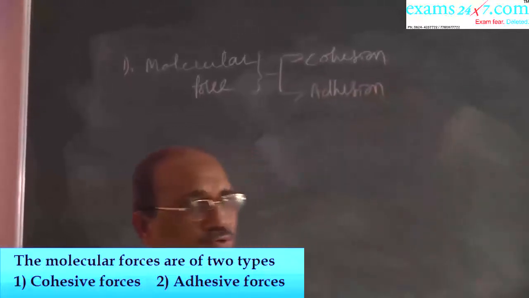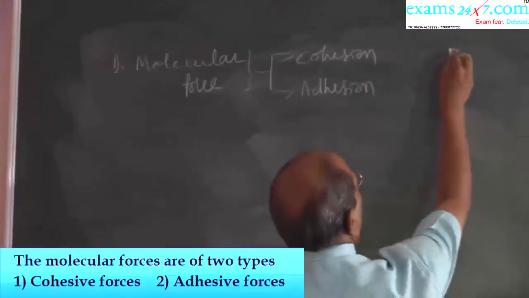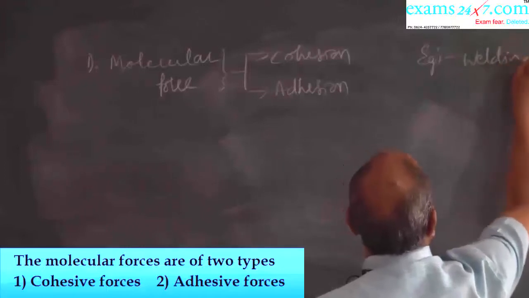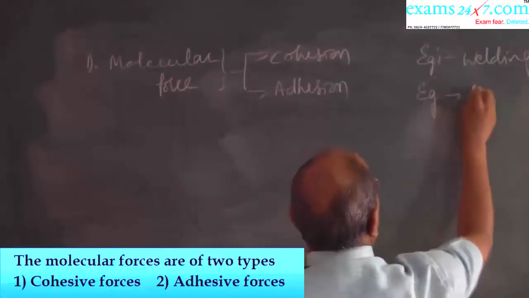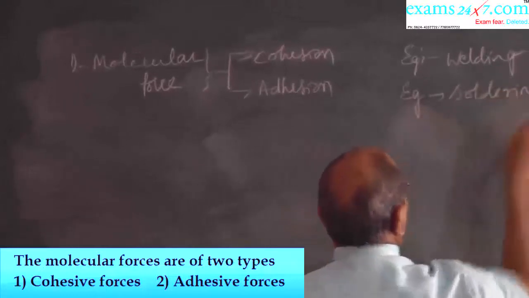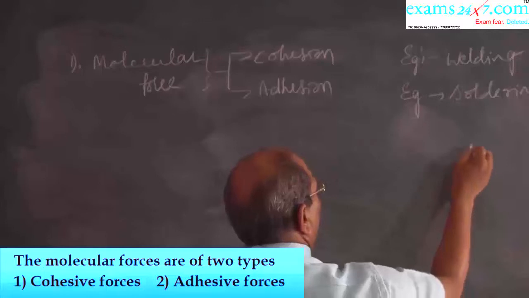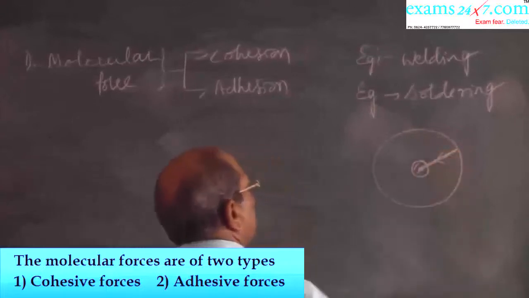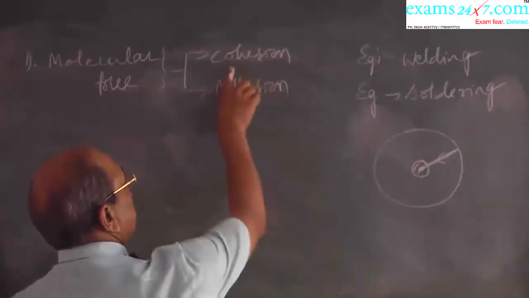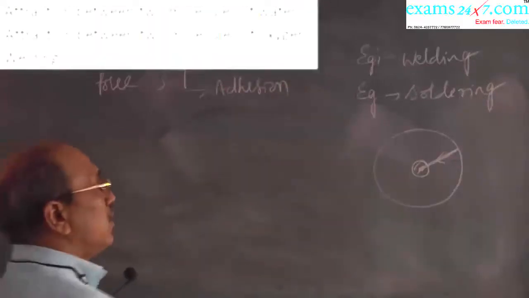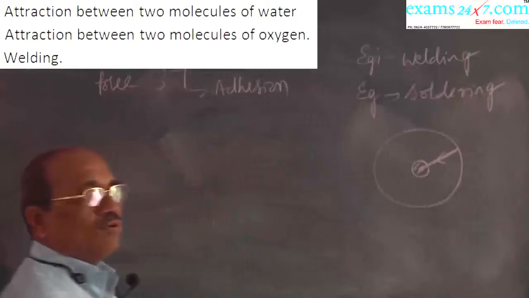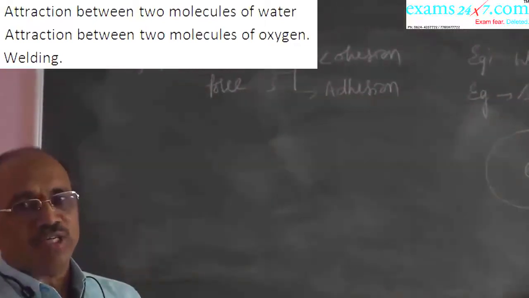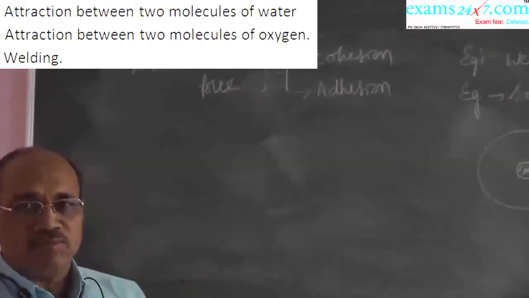Force of cohesion is the force between two similar molecules. For example, we take welding. In case of adhesion, it is a solid. When we take a molecule, it has the ability to attract the nearby molecule, and this attractive force may be called cohesive or adhesive. If the molecules are of a similar type, it is cohesion. For example, take welding. Because of localized heating between the two plates, they join together by melting, rejoining and cooling. There is no other agent present in between them.